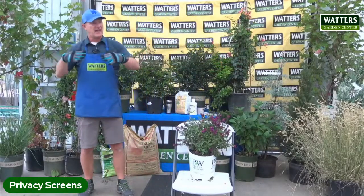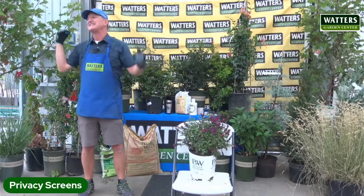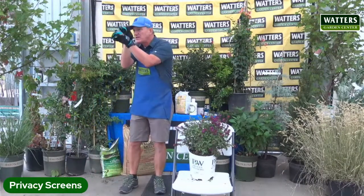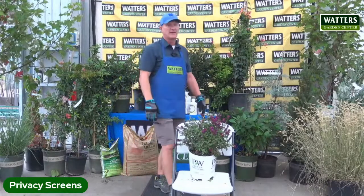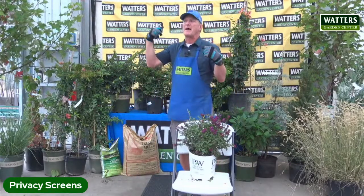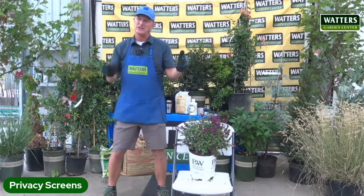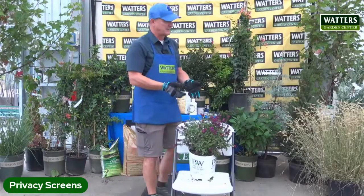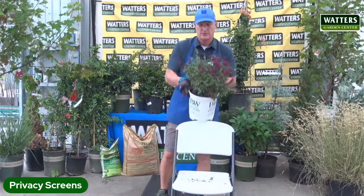Now you'll get this heavy overlapping pattern where kids wouldn't want to cut across your property, much less visually check through while the kids are playing baseball in the backyard across the way. So that's kind of your mathematical, how many do I need? You can do that math for yourself real easy by the plant. Okay, butterfly bush.